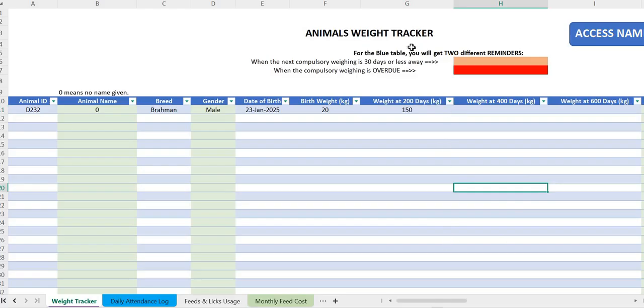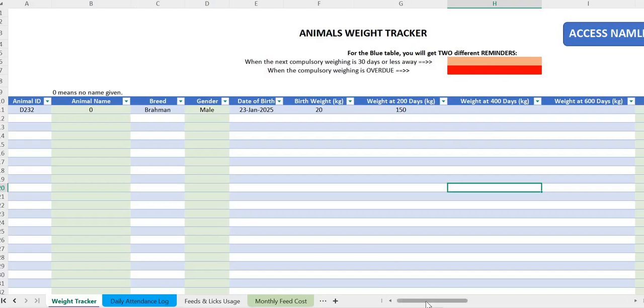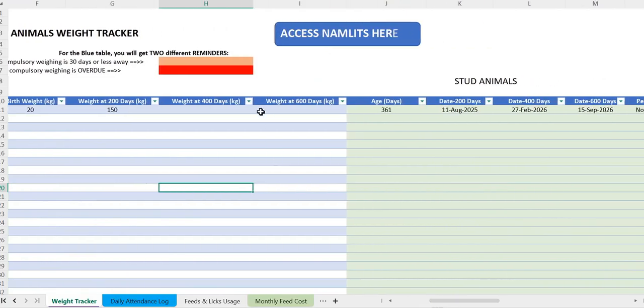So you will see that for the blue table, you will get two different reminders. This color, it will tell you that this particular date or whatever date is applicable is 30 days or less away. So you need to start preparing to go weigh the animal. But when the compulsory weighing is overdue, it will give you the red. All right.